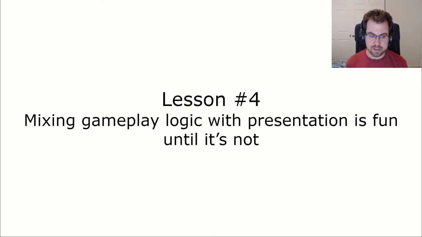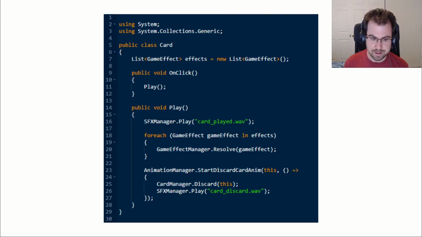The final lesson is that mixing gameplay logic with presentation is fun until it's not. And this is a culmination of a lot of what I've already spoken about today. So here's an example. This is actually not Monster Train code, but it's just an example of how you might represent a card. So you might have a list of effects, and then when it's clicked on, UI code might call this onClicked function.